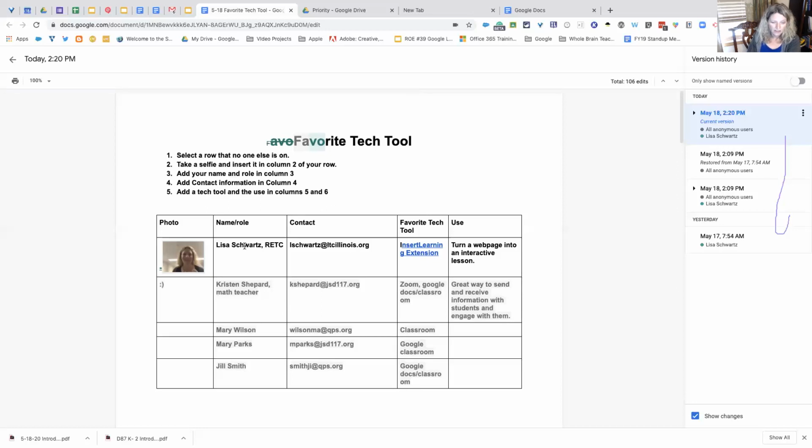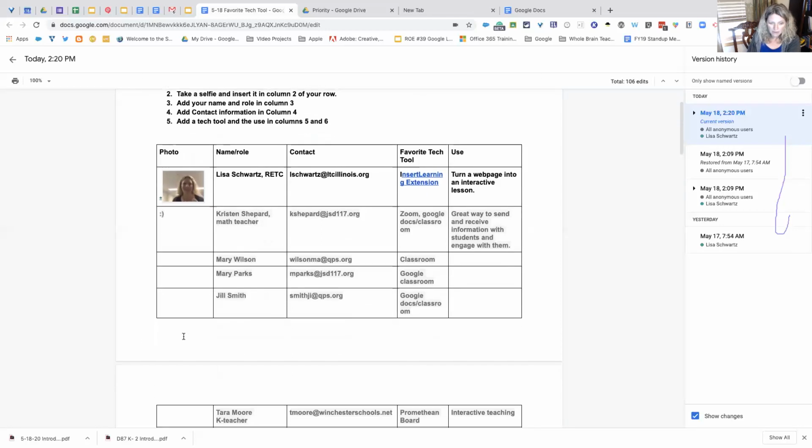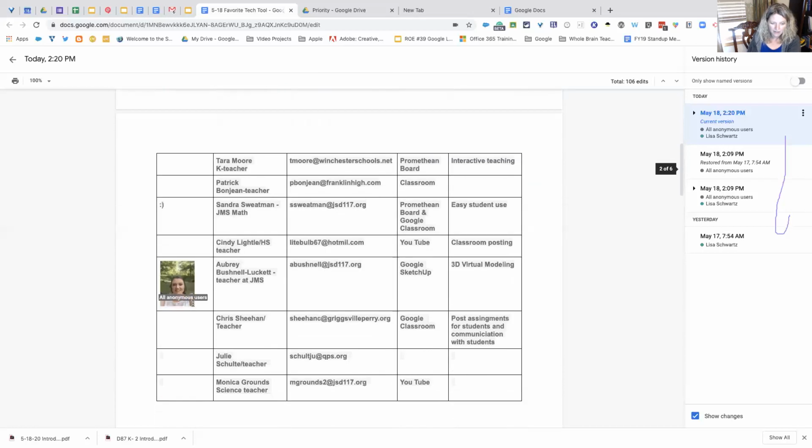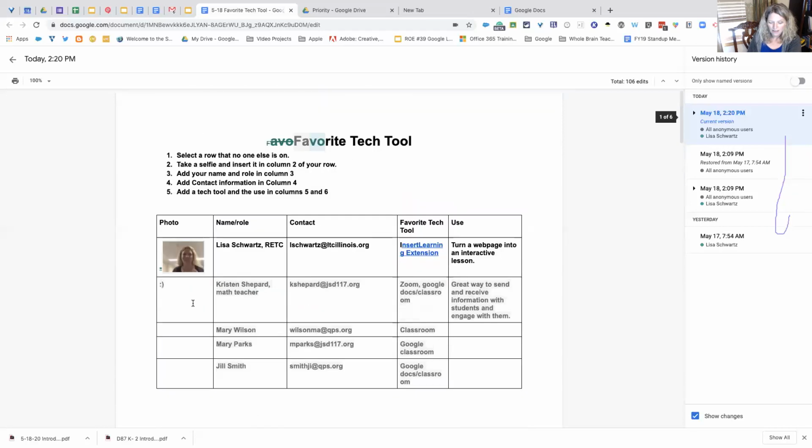They could. We could have some of these teachers put a funny picture in here for Jill and not be her real self, and kids could do that. You can also use version history to go back and look at stuff that kids have added to a document that they tried to delete as well.